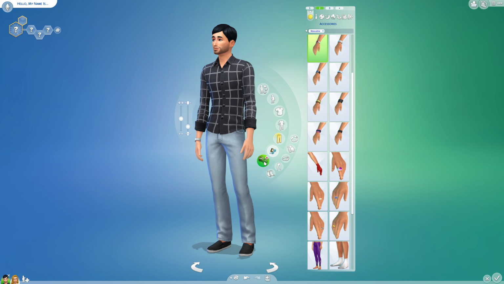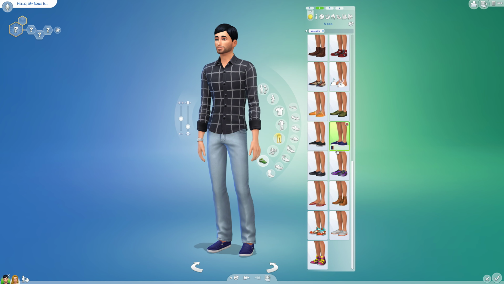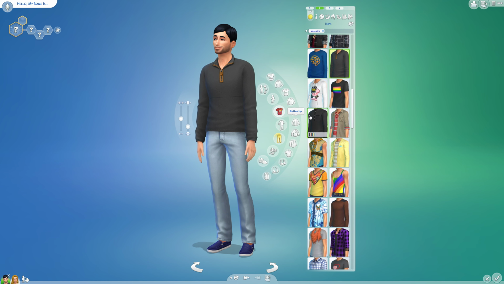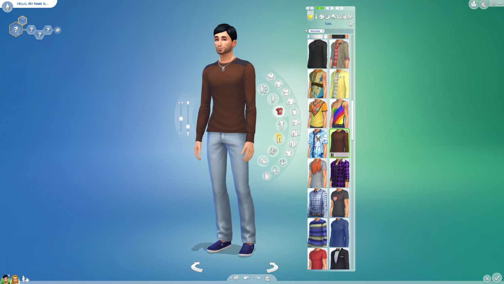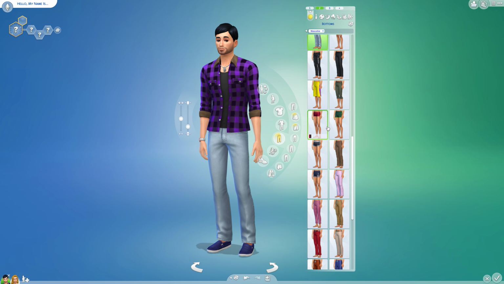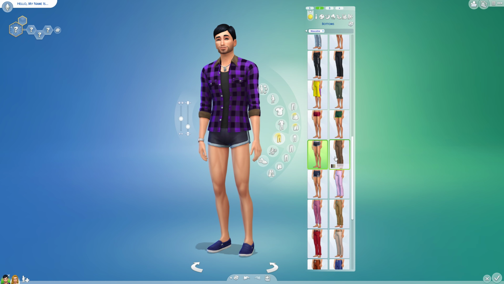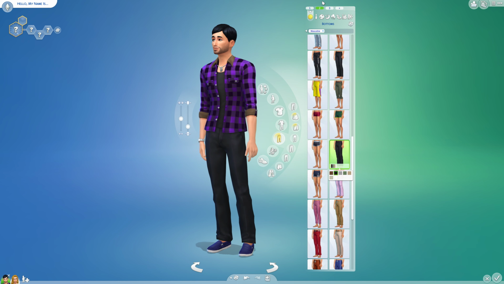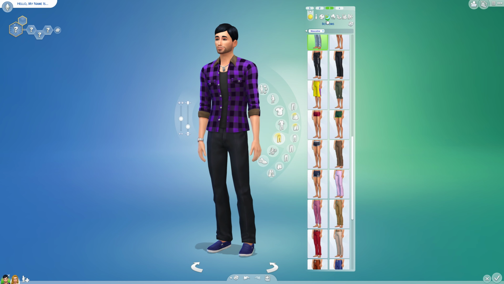That can definitely be an option. Oh-ho. And then I want these shoes. And I want this top. Actually, I want this top. No. This outfit can be nice.